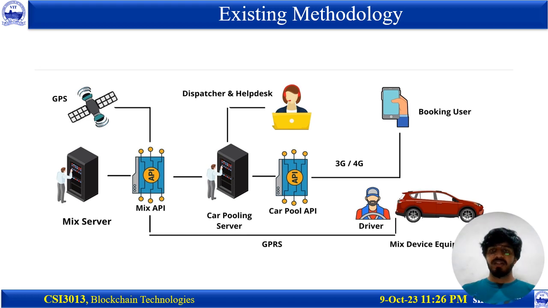A user books a cab using an app such as Ola or Uber. This app connects to the Carpool API, which in turn helps the app connect to the server, which will access your current location using Mix API's GPS handling capabilities, which will allow you to be connected to the nearest drivers, enabling you to be connected to your perfect ride.